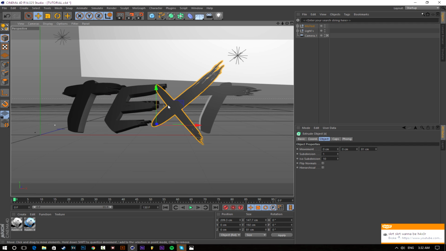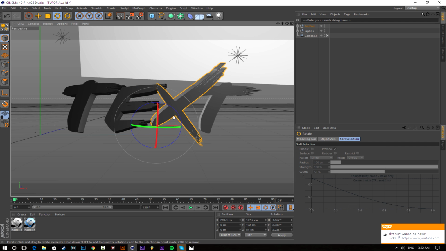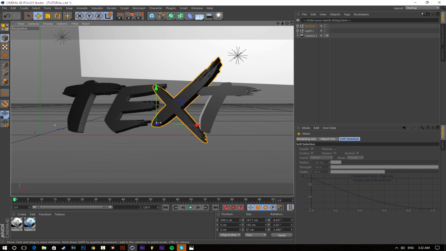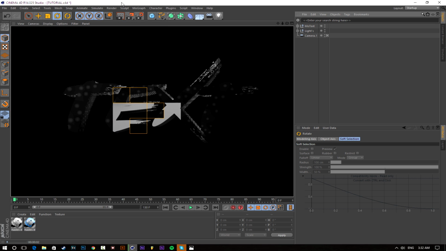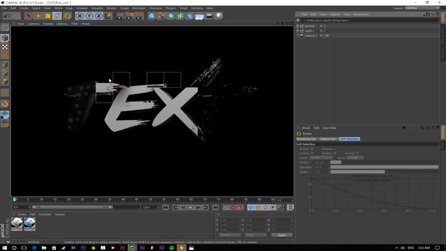Now, I'm not the best at Cinema 4D, but these are just the basics, so I'm just going to make a basic text randomization, I guess you could call it. And I think this doesn't look too bad, like this. I think I like that. Let me just look at it. It's looking pretty good. I think I like it.